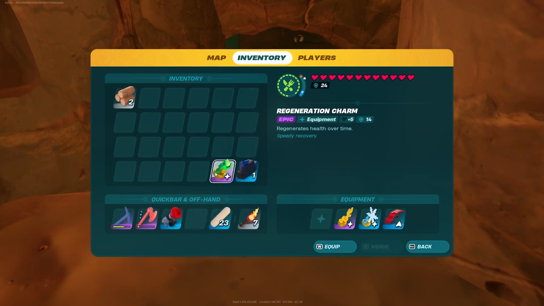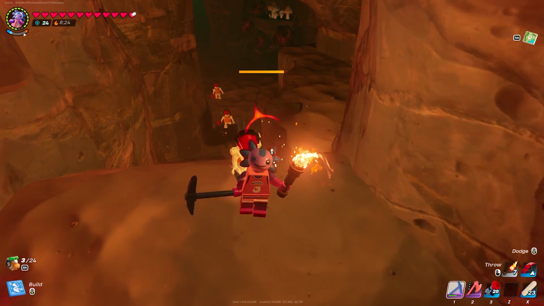To test this theory out, we're taking off our regen charm. Wait, what? What's going on? Wait.